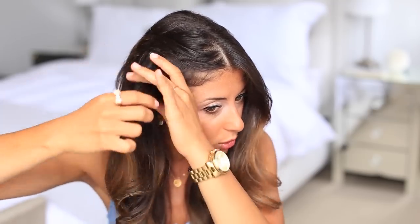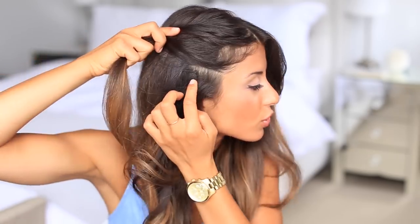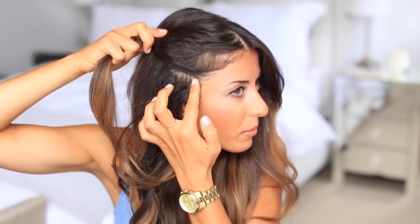One more thing — I'm wearing my Luxie hair extensions because I like to have more hair to play with. I'm wearing the Umbra Chestnut set. When doing this hairstyle with extensions, I usually have a one-clip weft and a two-clip weft. I clipped the extensions a bit further from the usual spot, closer to my ear, so they don't show when I braid this way. That's a little tip if you're wearing extensions like me.